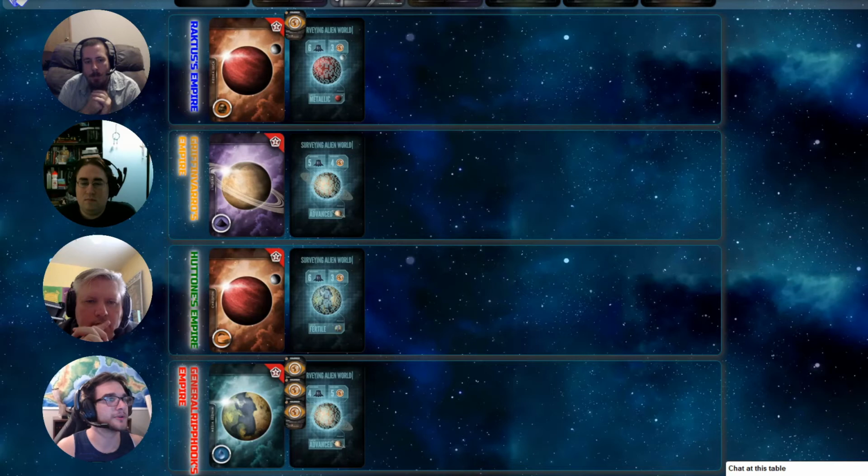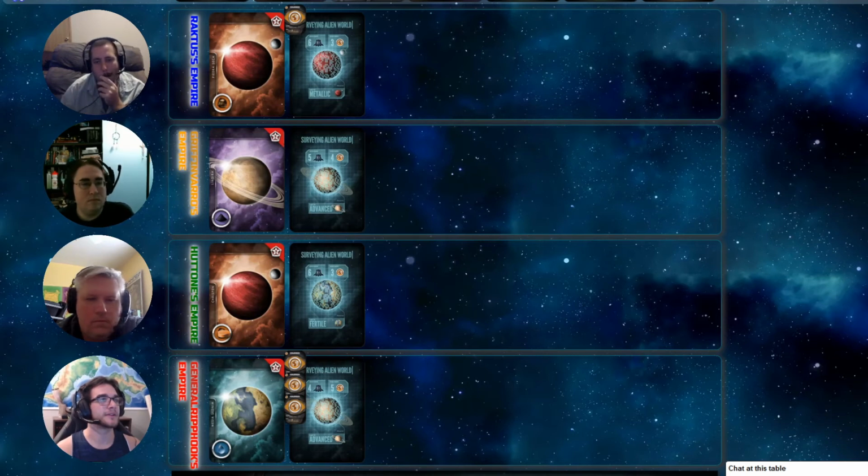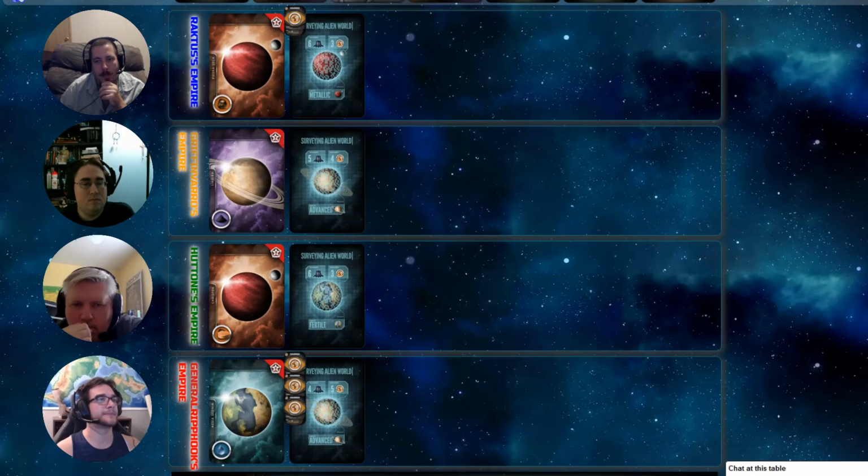Then for my role, I'm going to... Oh no, I don't have enough to just colonize, so I'm going to do warfare. Discard down to your hand size. Doing that. And we're good.